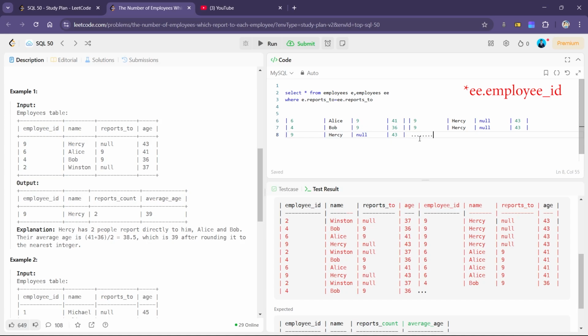Okay, so the right table will be having null, and we don't need these entries. So we can remove this entry by writing that E dot reports to is not null. Okay, so that's the condition.